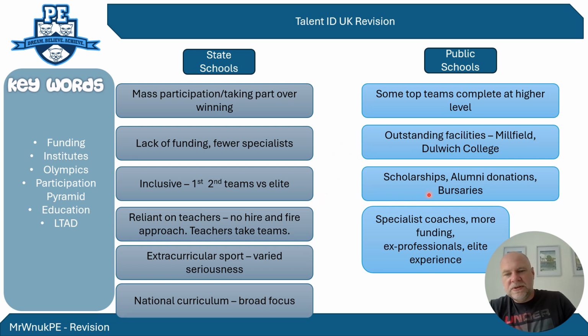There are scholarships available for talented athletes, often at public schools. Alumni, people who've left that school, donate money back towards that school if they have it, and that money can be reinvested back into sport. There are bursaries available, and universities also offer scholarships and bursaries to try and develop talented athletes as well. So they are contradictions to all these points that I've made earlier.